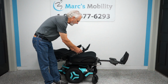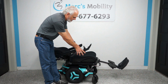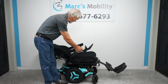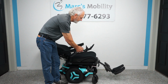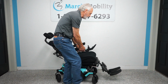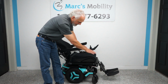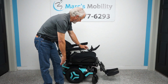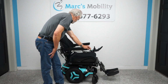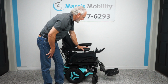So I'm going to bring the recline back up. I'm going to bring the feet back down. I'm hitting 2 buttons at one time. You can do that through the joystick also. If you want the legs to come down and the back to come up at the same time, you can do 2 functions at once. Now I'm going to leave the legs out just because that's the way most people will drive instead of having it all the way in. You would have it all the way in if you were in the house. So I'm going to bring them back up. All right, folks. Let's talk about the chair.